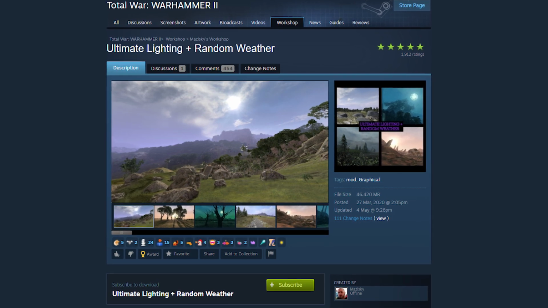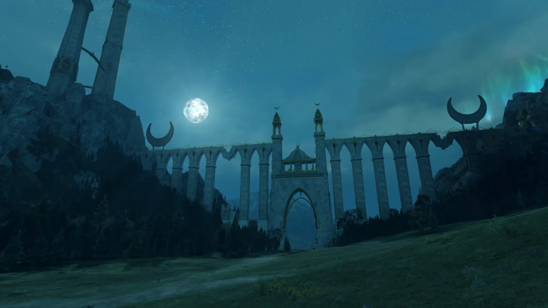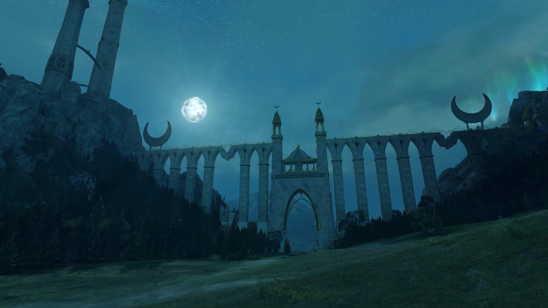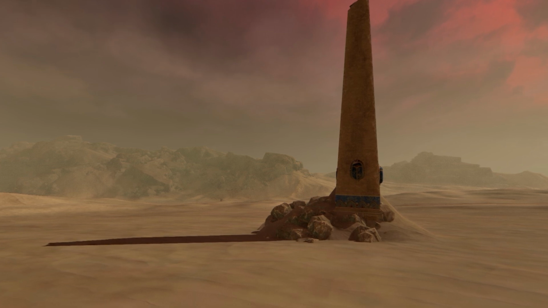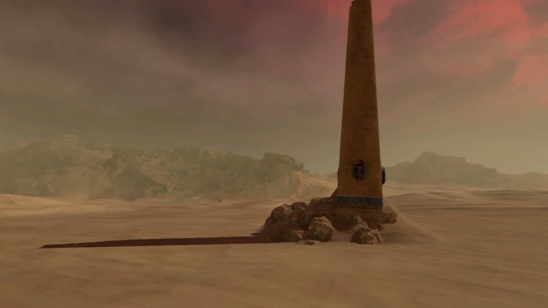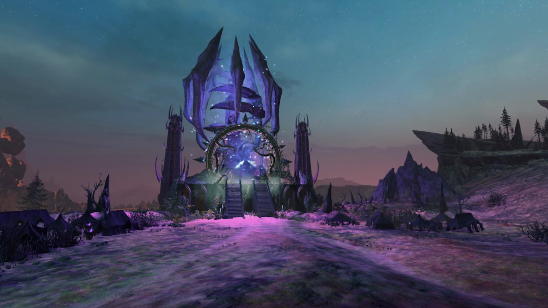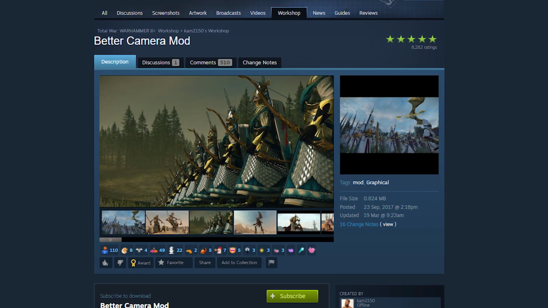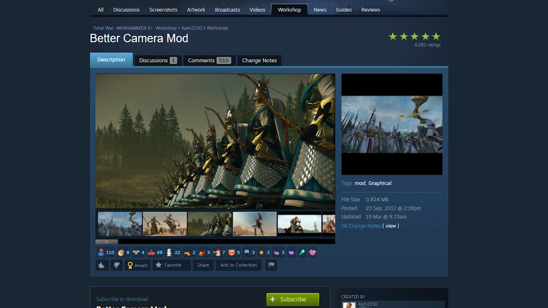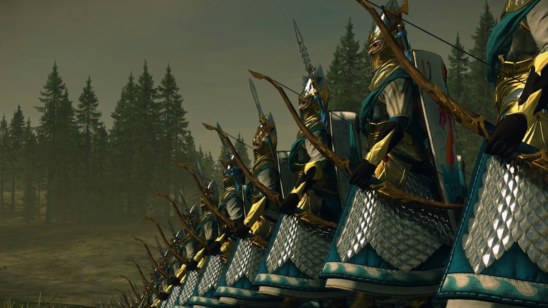My final recommendation here is Miziski's Ultimate Lighting and Random Weather mod, which makes battle environments, colors, weather, and lighting look much more refined and better looking. The only thing it doesn't affect is quest battles, which apparently have a hardwired preset, but otherwise it's a fantastic mod. Definitely give it a try. To enjoy all of these changes, I also recommend the Better Camera mod, which gives you more cinematic options and lets you zoom in and out much better.